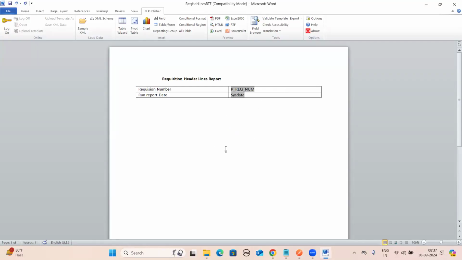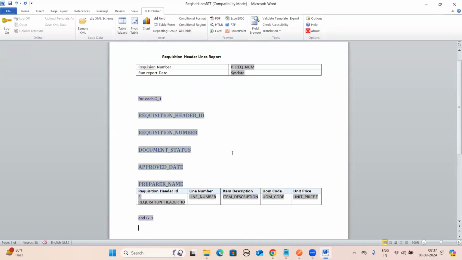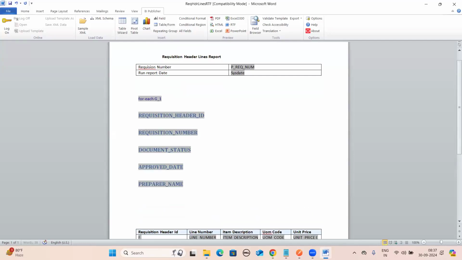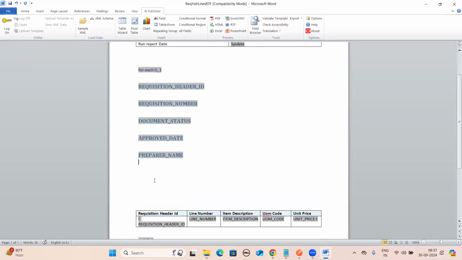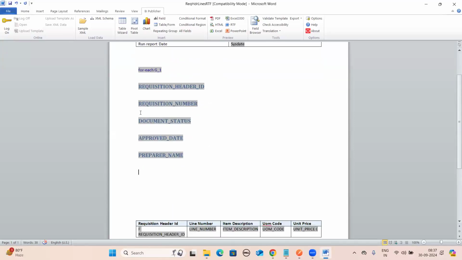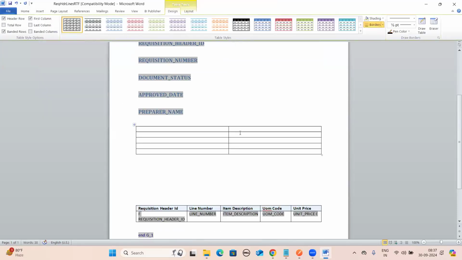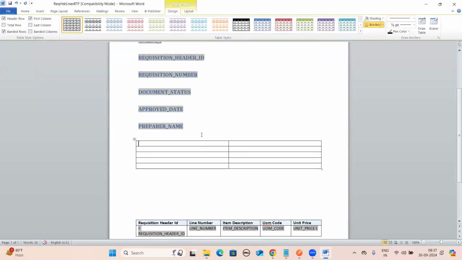Then what is the next, guys? What is the next? Columns, other columns, all fields. So to make the alignment proper, this is the header record, this is the line record. So what we will do here, 1 2 3 4 5, 1 2 3 4 5.